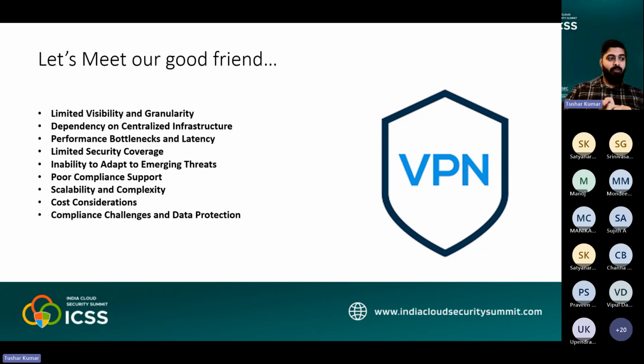So these were a high level view of the challenges that we were seeing with VPN, and basically even the whole industry was seeing.